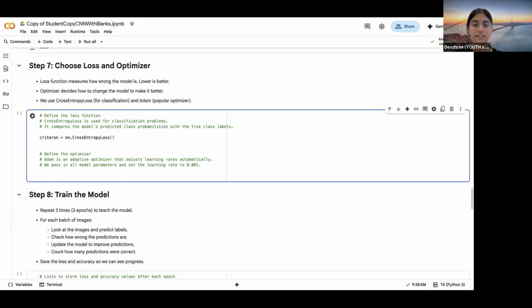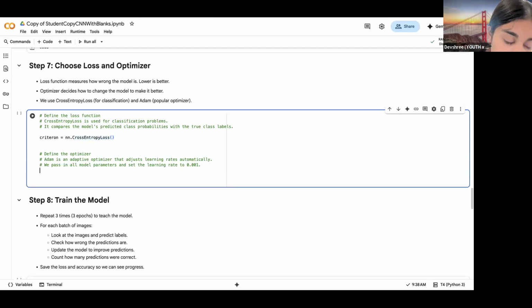Now cross entropy is a specific loss function that allows the model to understand how far off it is from its actual predictions. Cross entropy is typically used for neural networks, which is why we're using it here. The formula is very large and complex. If you want to learn what that is, you can let us know, but it's a bit much to cover in one lesson. So we are not going over exactly what it does, but all you need to know is that this is what's typically used in CNNs and it allows the model to understand its accuracy.